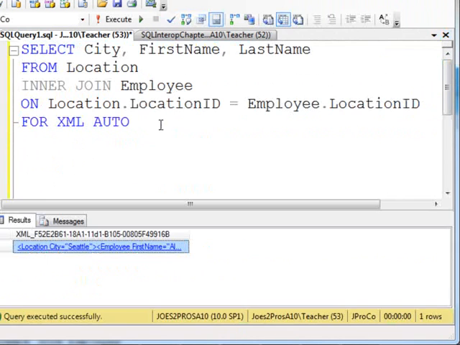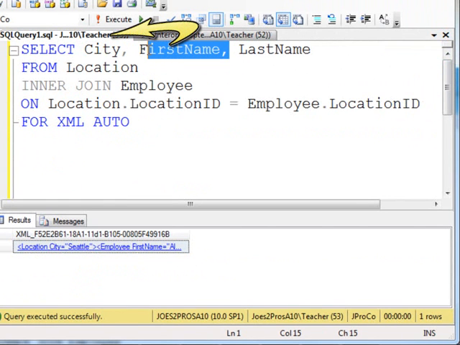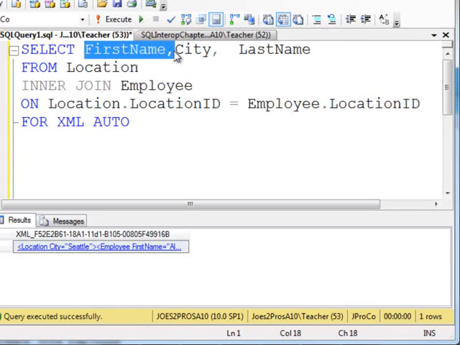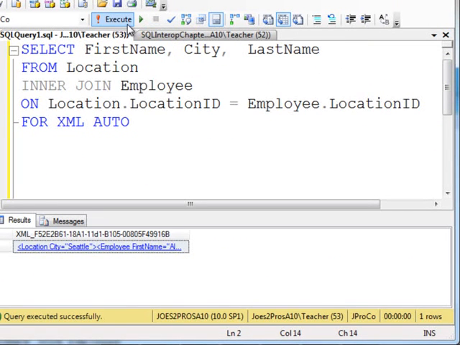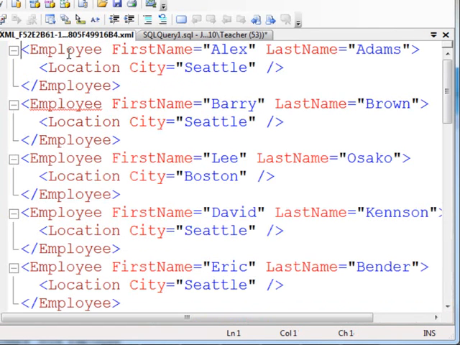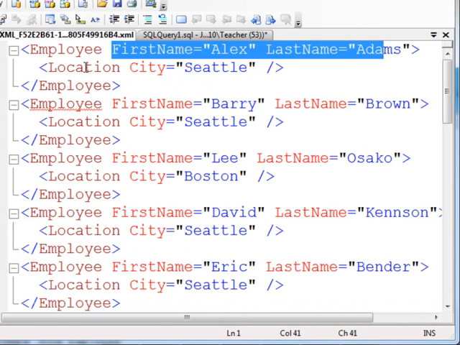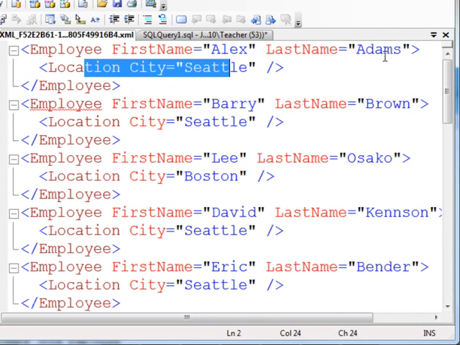Okay, let's swap it so that the first name comes before city. Now remember, first name is from the employee table, city is from the location table. Let's run this, and notice we now have employee and all of its attributes with city as a child underneath it.